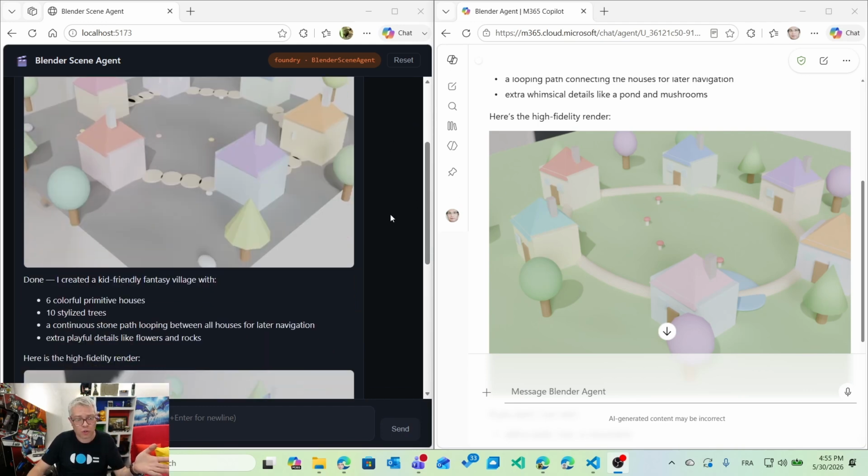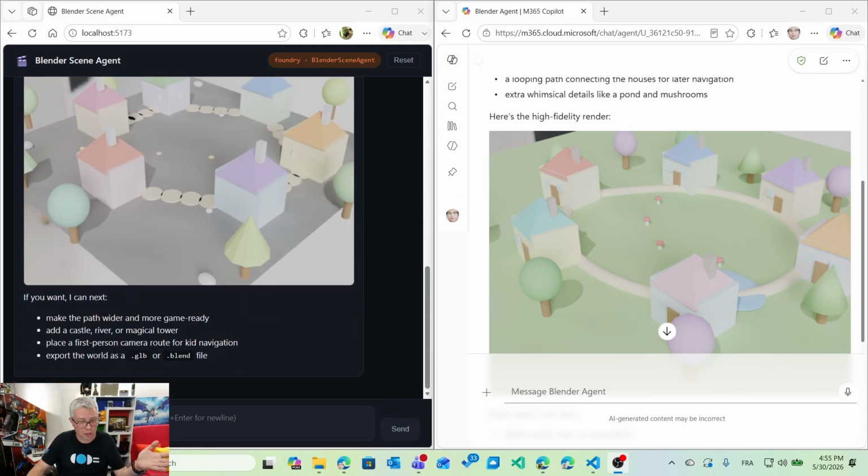Now I'm going to show you that I can continue the conversation because we have isolation in place. It's based on MicroVM, meaning that the session on the left and the session on the right are not sharing anything. They are both using the Blender process, but it's being completely isolated. This is given out of the box for free for you. So now I could ask, for instance, to add a castle behind the houses. And we are going to let it work and see what it's going to do.